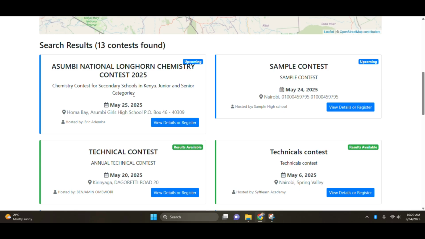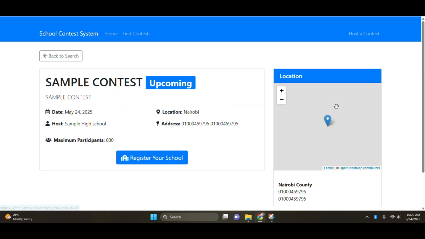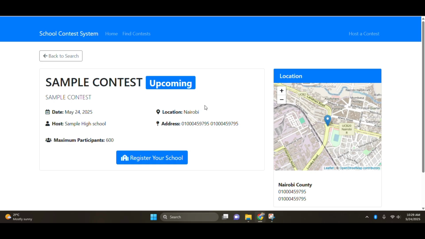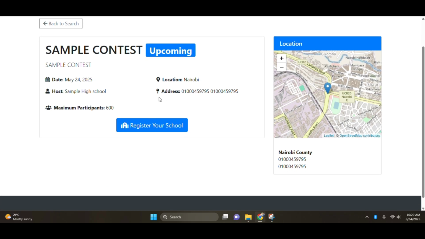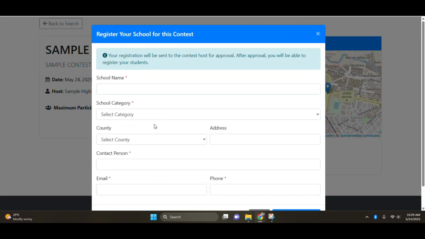So if, for example, I want to join my school to this sample contest, I will just click on view details or register. Here you can see the details, and the location where the contest will be held. If I want to submit a request to register my school, I click on register your school.